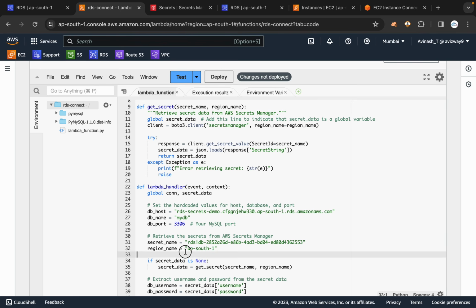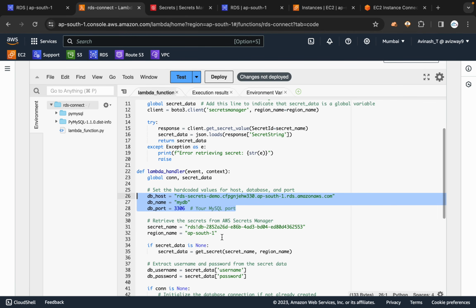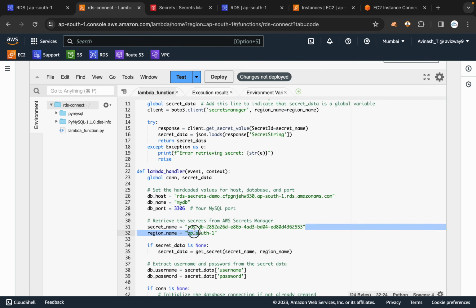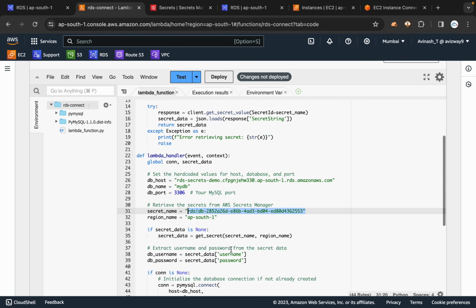So if you observe here, what secret name you want and in which region you have, and to get connected to your database, what is your DB host name, what is your database name inside that, what is the port number. Okay, so the password and username actually come from the secret. So from the secret, we are reading this username and password option. We are using that to get connected to it.